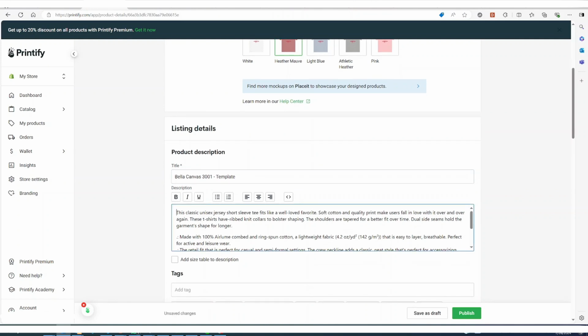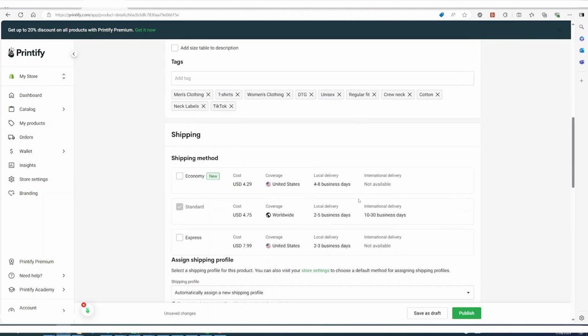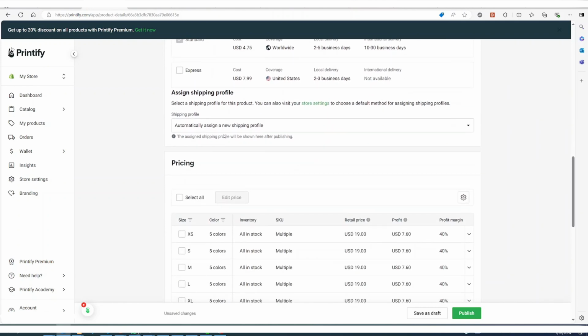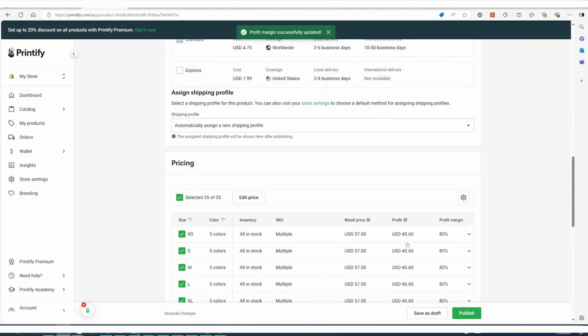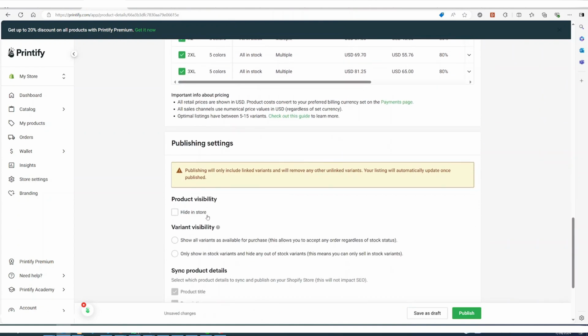Now, in the description box, add your generic content. This description will be used for all the listings created from this template, along with some additional text which is specific to each design. You can also adjust other options as required. Again, remember this listing will serve as your reference for generating bulk listings, so all of these properties will be copied to the new ones.